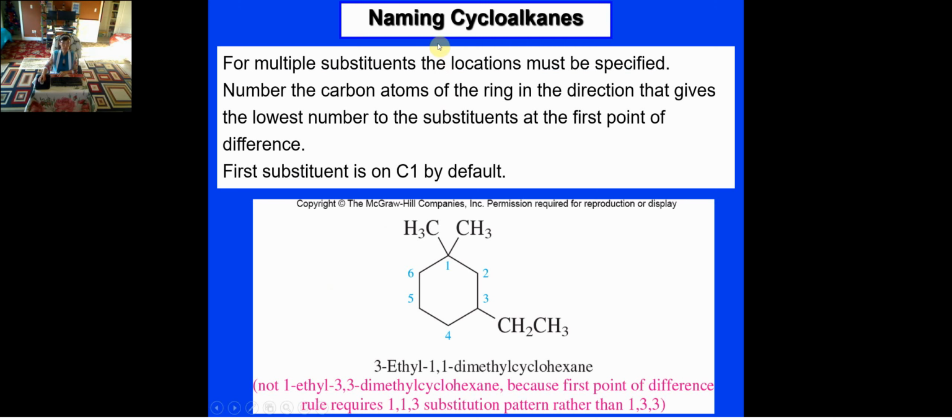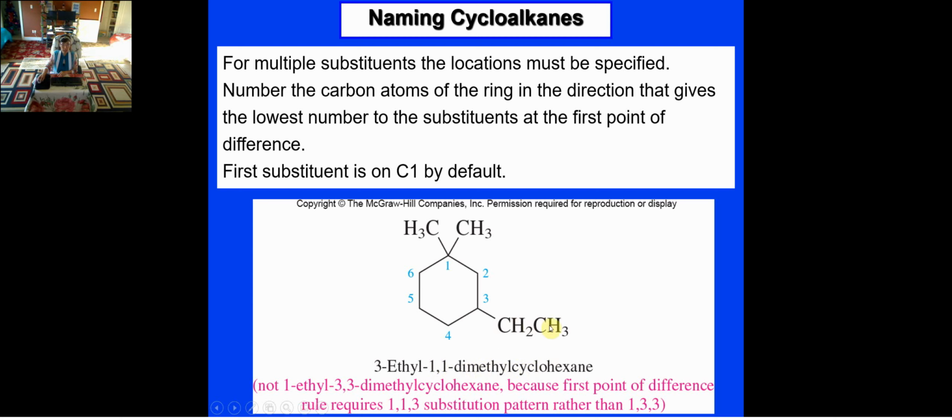So that's about the nomenclature of the substituted compounds. If you have multiple substituents, you are going to find the smallest locants for the substituents. For example, this compound has 1, 2, 3, 4, 5, 6 carbons. You call it hexane. Methyl, methyl, 2 of them located on number 1. And then on number 3, you have an ethyl. That's how you are going to name it. You have 3-ethyl-1,1-dimethylcyclohexane.